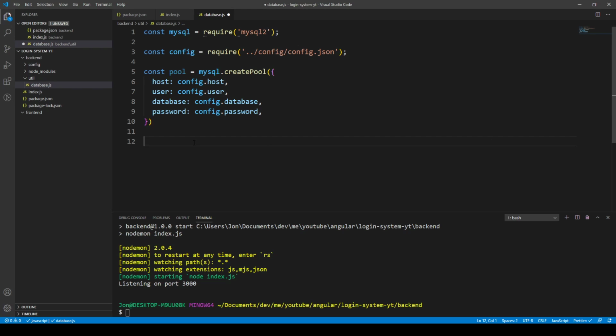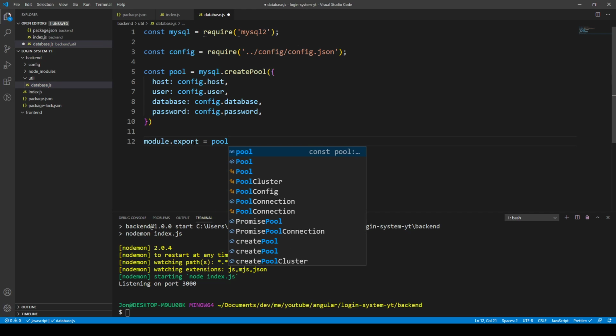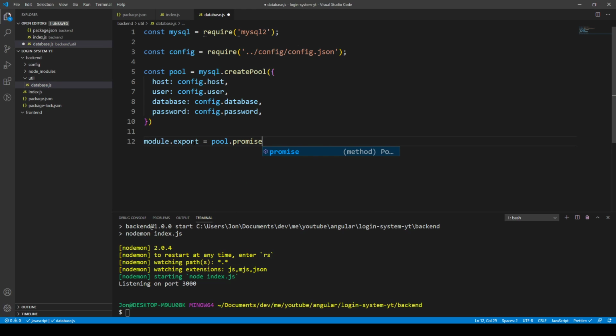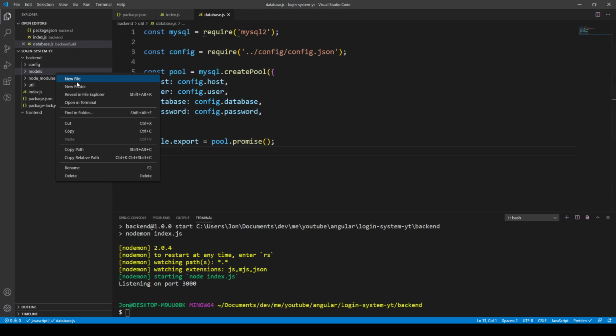And we need to export this so it's available where we are dealing with modifying the database. So probably a model where we have static methods to interact with the database, and we can do it just by exporting that as a promise. Okay, so let's actually go ahead and create our model. So we'll create a folder called models, and we'll create our user model.